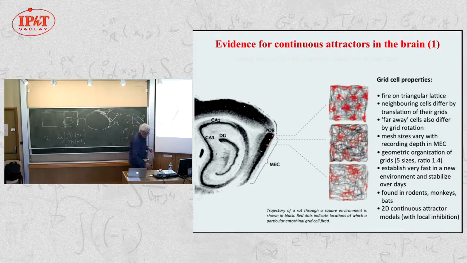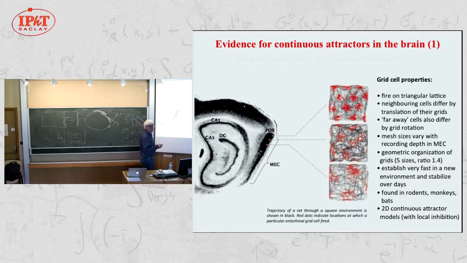So the idea that the Moses had was to say, okay, let's put electrodes in this region and see what is going on. So they did that, and this is what they got. These are 3 different cells recorded at different depths in this medial entorhinal cortex. Here is the activity of this particular cell, here the second cell, here the third cell. This is the environment of a rat, a square environment. And the black line is the trajectory over minutes. The rat is moving a lot in this empty environment. Each time this particular cell, which is recorded by the electrode, is active, you put a red dot.